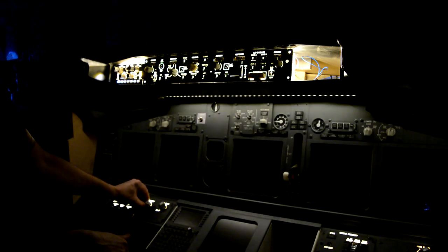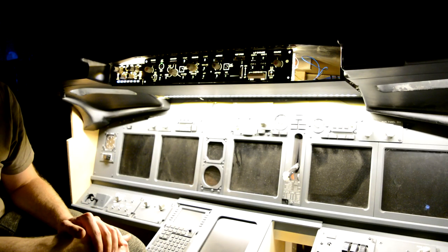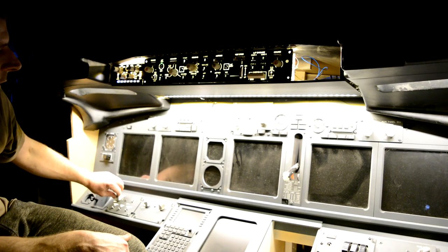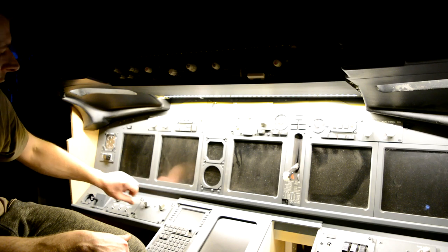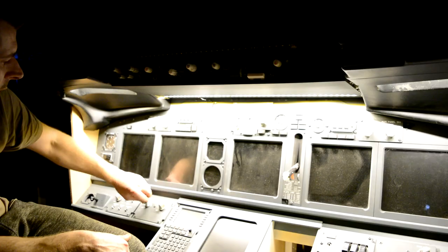So there we go, you can see a little bit of the backlighting. We still need to fill in the gaps above the EFIS, and on the right hand side you can see I haven't got an EFIS at all yet. So the background lighting is the one that lights the main panel up, and you can see how bright that becomes on full brightness. So we'll turn the back lighting off. We'll now turn the background light off and bring on the AFDS flood.